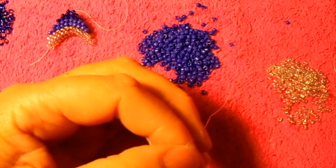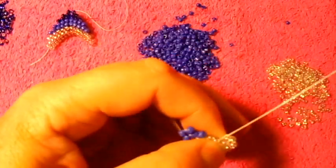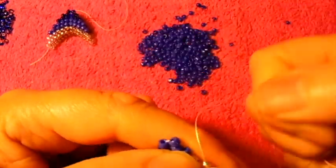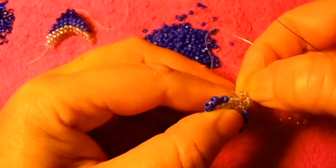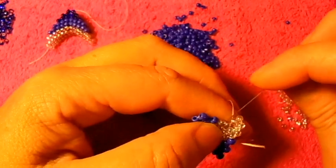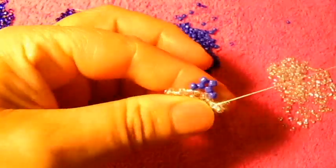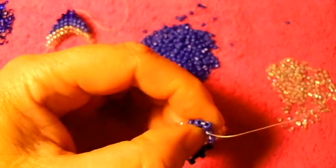Now two of the clear ones. One more of the clear ones. Now the light blue. Put one right here.